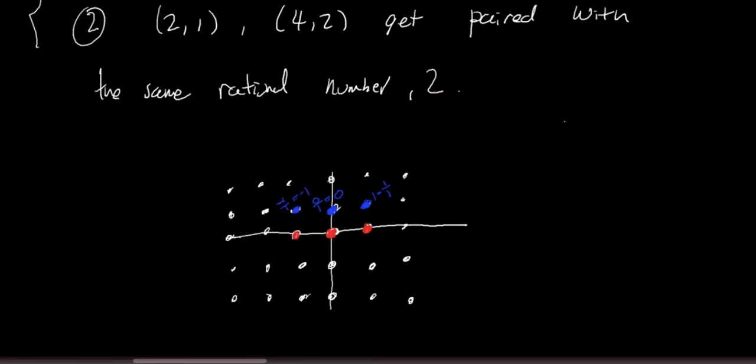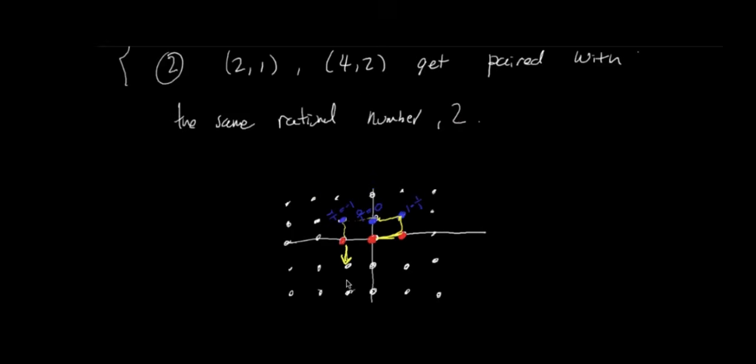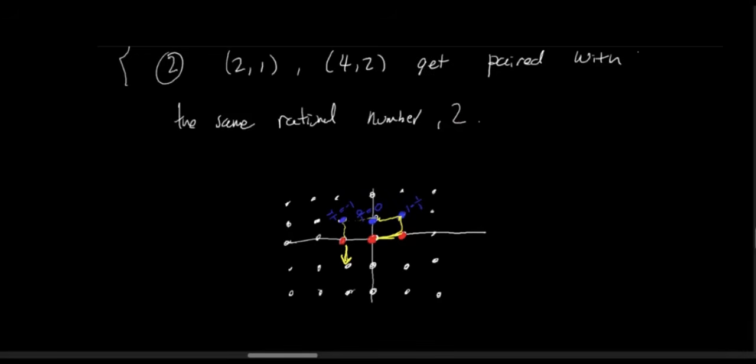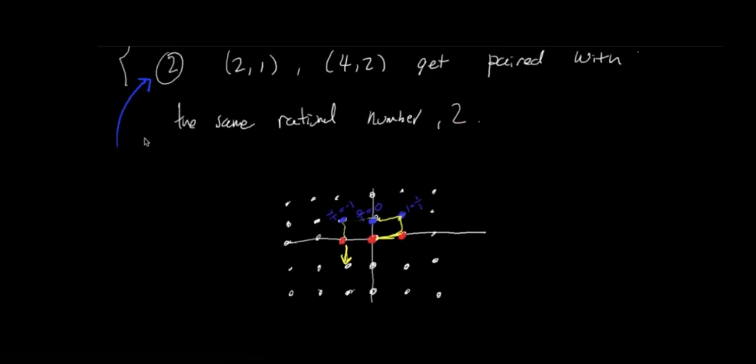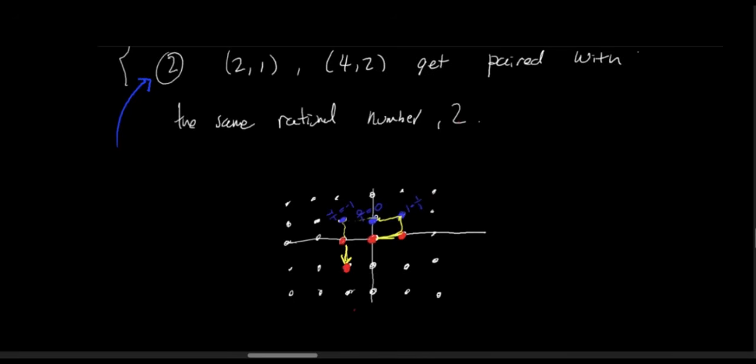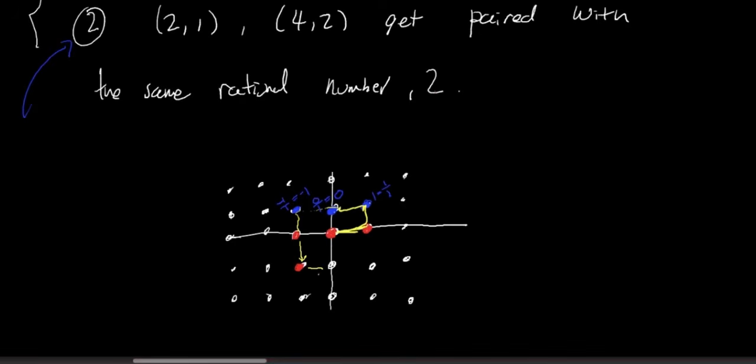So notice that I'm following the path of the spiral, which was the way that we found to count the integer lattice. So now we come down to this point, which is minus 1, minus 1, which gives the fraction minus 1 divided by minus 1, which is positive 1. We've already seen positive 1. It was this first blue dot that we saw. This is an example of the second problem that we saw with our supposed pairing, that you can always write a rational number as a fraction of two whole numbers in many different ways. So the point minus 1, minus 1 is also a point that we don't need. So it gets a red dot. Then we come to 0, minus 1.